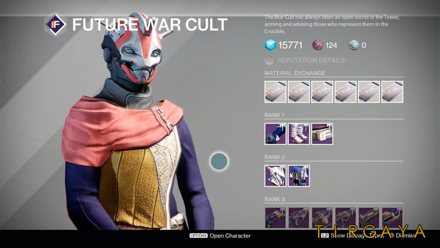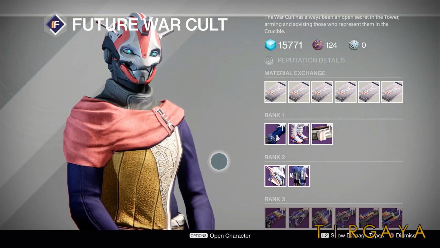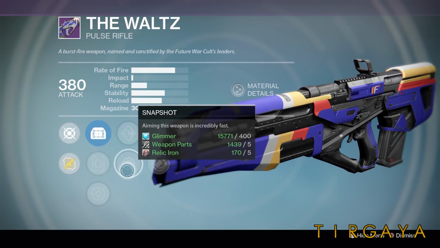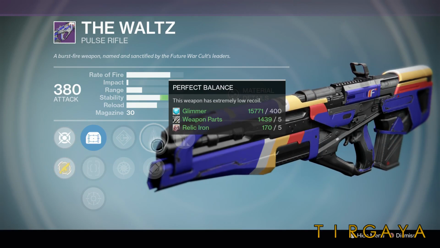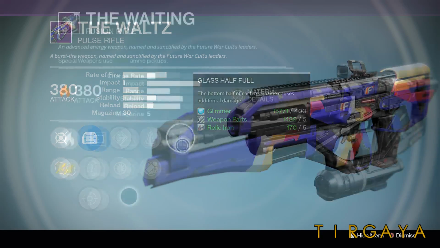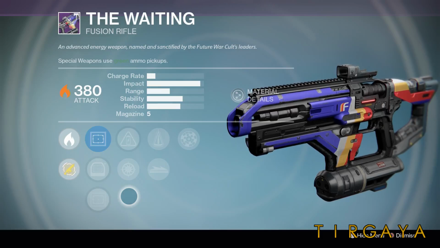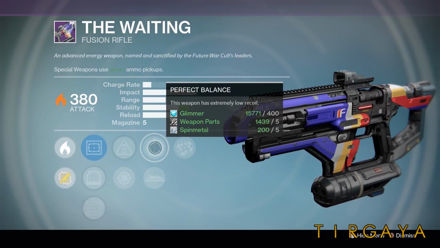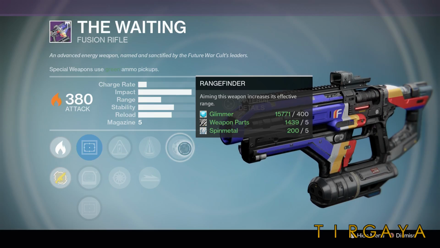Lastly, we come to Future War Cult and Lakshmi 2. Let's see what she has. The Waltz looks good this week with Sure Shot, Snapshot, Perfect Balance, and Glass Half Full. The Waiting Fusion Rifle also looks strong this week with a reflex sight, Snapshot, Perfect Balance, and Rangefinder.